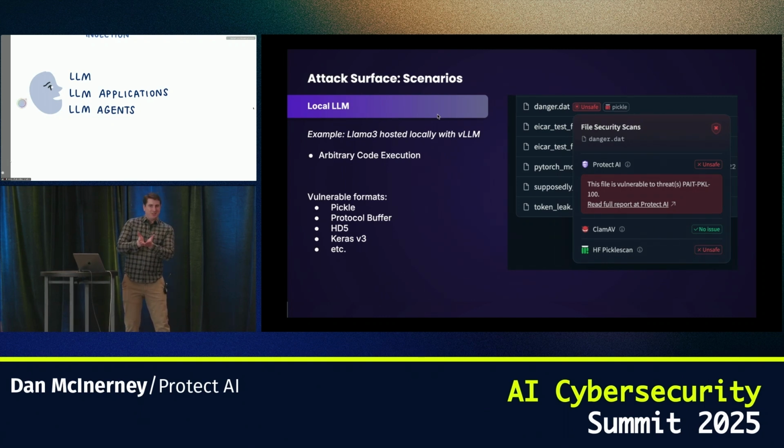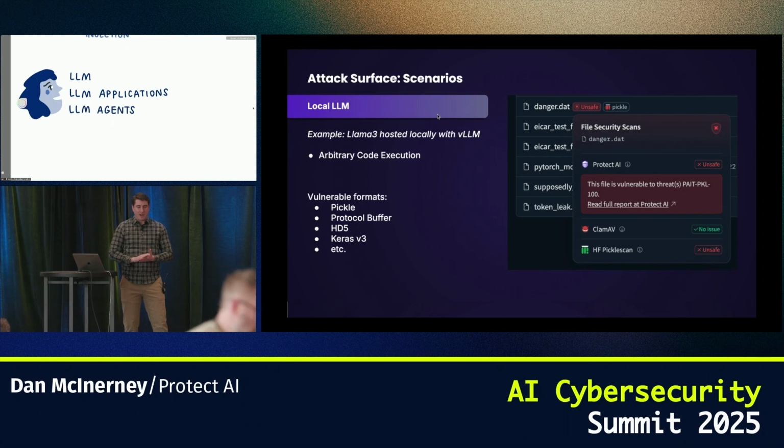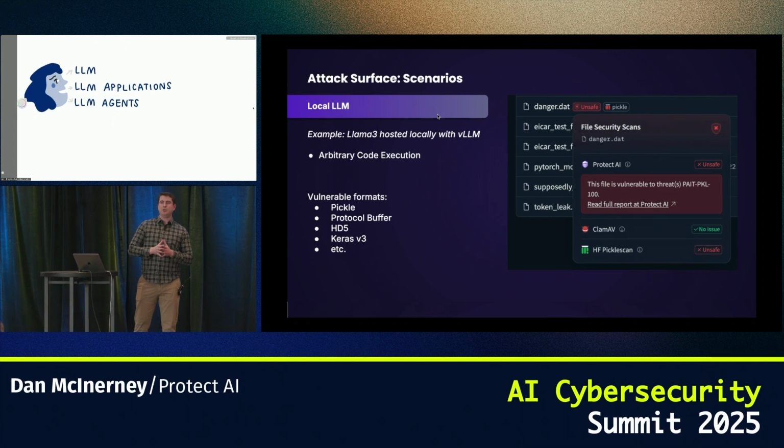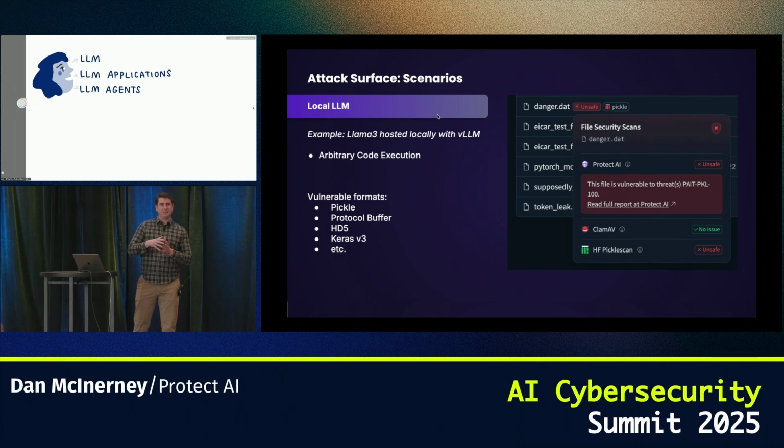This is the basis of AI security in my mind, because if you're building an AI application, you're probably going to be using an LLM that you downloaded locally, or if you're doing some kind of internal application, you have to start with the model file itself. Now, the safest model file format for defenders would probably be Safetensors. Safetensors hasn't had any direct attacks against the model file format itself. Attacks against Safetensors generally revolve around libraries that attach to the model rather than Safetensors itself.